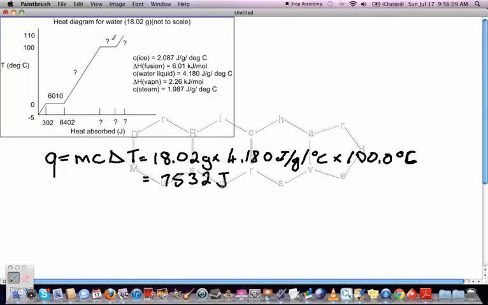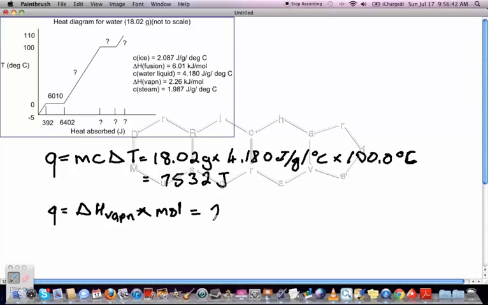Next, we're going to look at the energy required to take the water and turn it into steam. And what we're going to use there again is the delta H of, in this case, vaporization this time. This will be the energy required to take the liquid into steam. And again, it's times the moles. Now, I won't do the mole calculation this time. We already figured out it's going to be 1 mole. But I will do the conversion from kilojoules to joules as well.